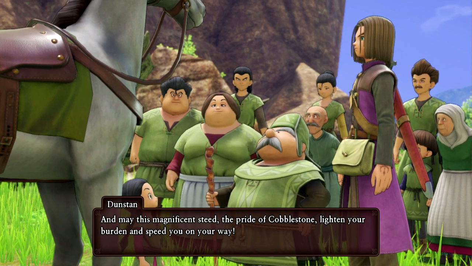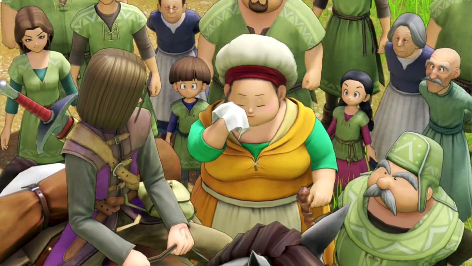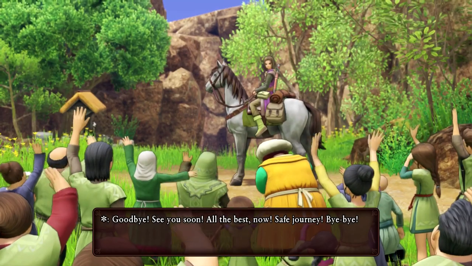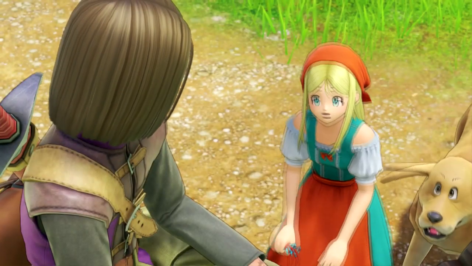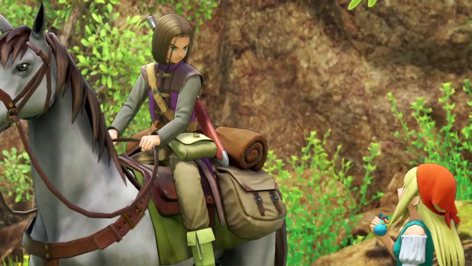I thought my grandpa was a pride of cobblestone. Is that what they said? You'll find Helidor easy enough. Oh, she's crying. Oh, Gemma. Gemma's charm.